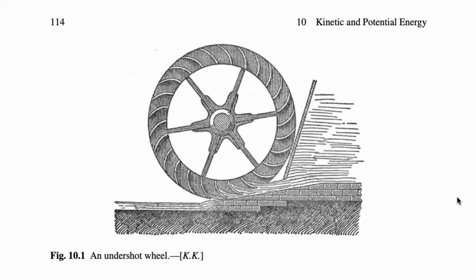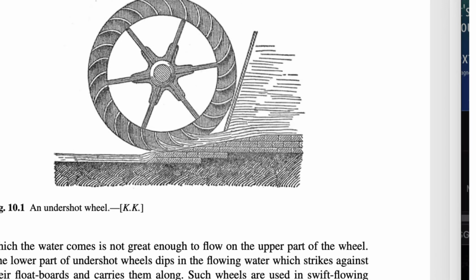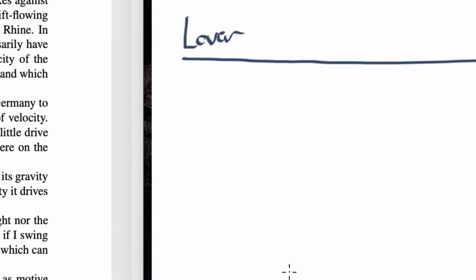One can use the velocity or speed of the water to accomplish work as well. So just as work can be accomplished by allowing water to move under the action of gravity from a high altitude down to a low altitude, so too work can be accomplished by allowing water to exert a force on an obstruction, in this case a wheel, and in so doing the water decelerates from a high speed down to a low speed. So if we were to depict this, we might imagine this river flowing in this direction.